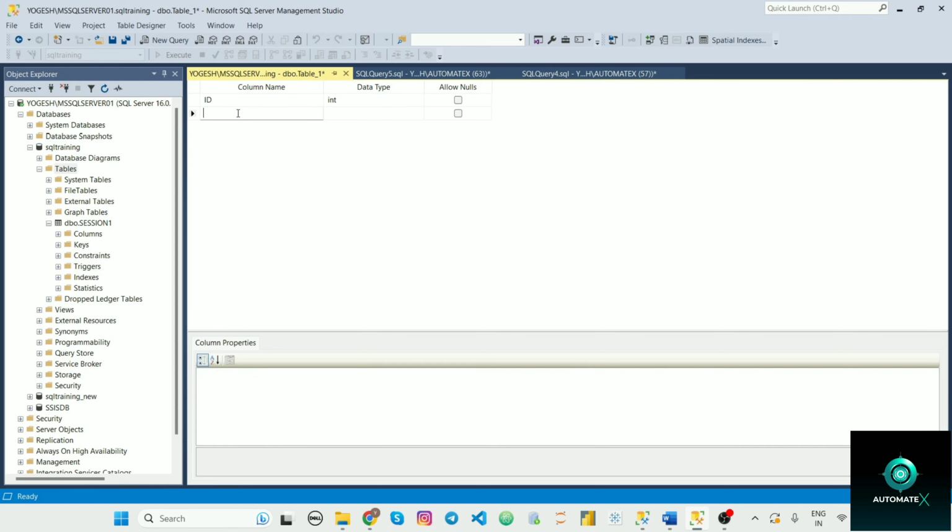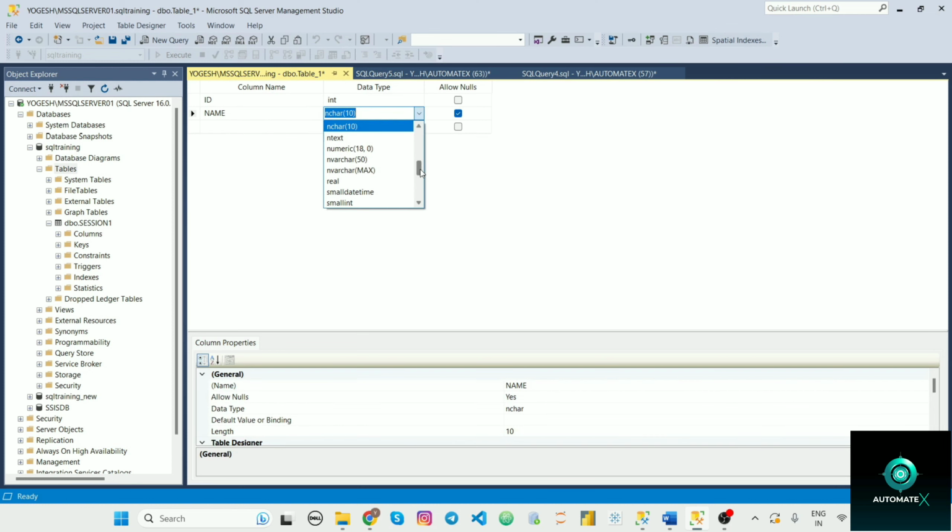Then the second column was name. All right, so name was our like varchar. Here you can see different types of varying data types are mentioned. Each data type has its own purpose, so we'll be using varchar, or nvarchar will also do.